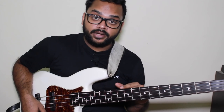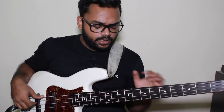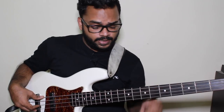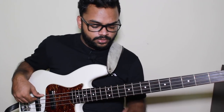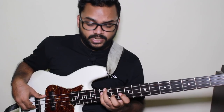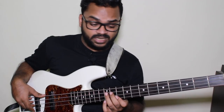This is E-flat minor pentatonic. A couple of things that's good about this particular warm-up is that it employs all the four fingers, and it takes you away from just going up and down without a melodic variation. Rhythmically, we're just keeping a constant stream of 8th or 16th notes, depending on how you view it. We're going up the pentatonic from D-flat, E-flat, G-flat, A-flat, B-flat, and once we get to this D-flat, we go to the F, which is the 9th.